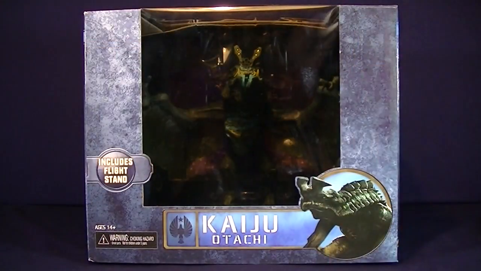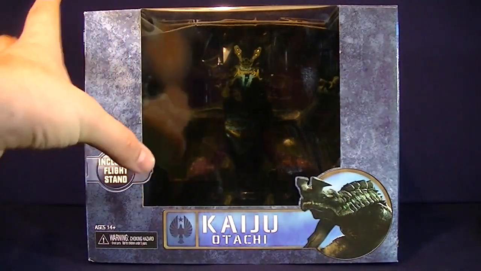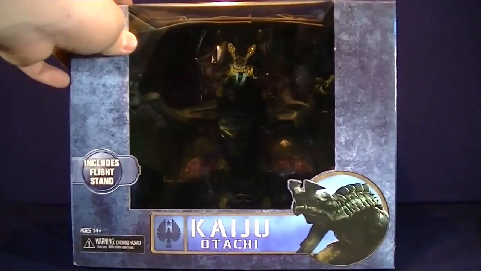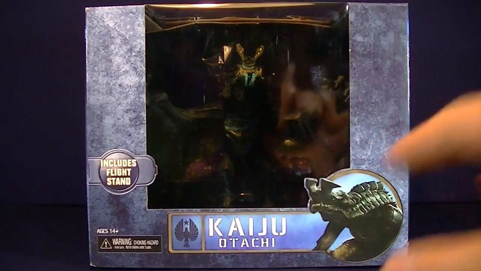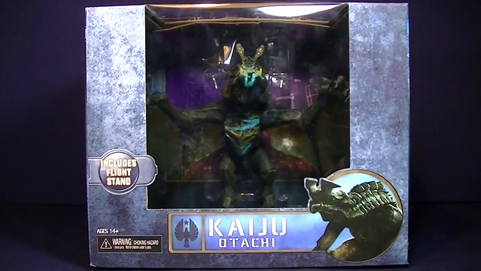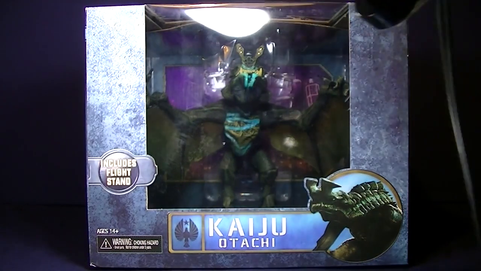So without further ado, for the packaging, it actually looks really sweet where you can see her inside of the packaging. Looks really good. You can see just how much of her wingspan takes up this entire box. For the most part though, the packaging is pretty much the same as what we got with a lot of the other Pacific Rim figures. But looking towards the back here, you can kind of notice that the backdrop inside the packaging is slightly different behind her.